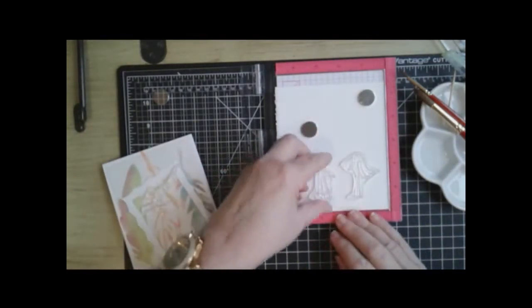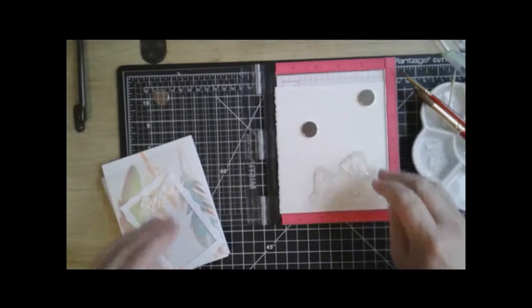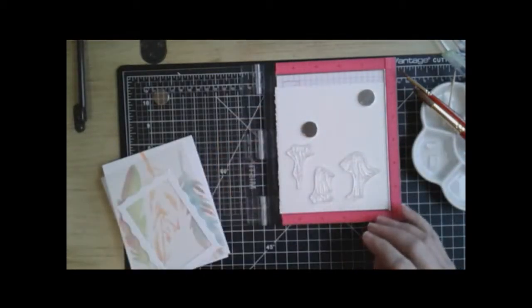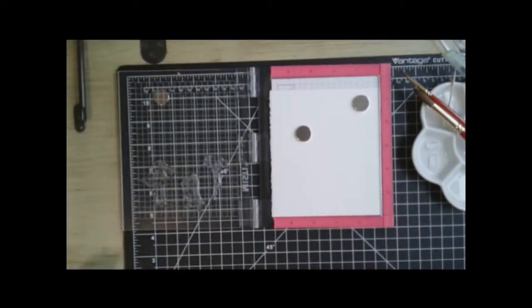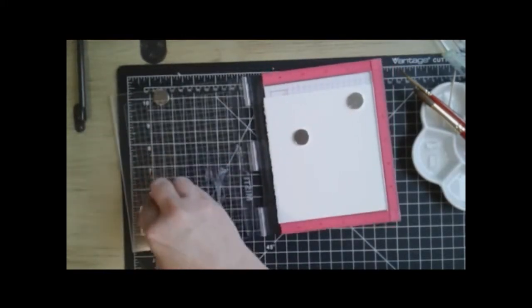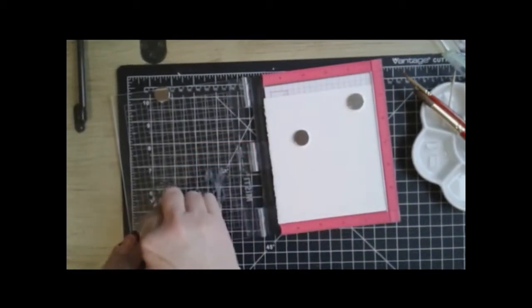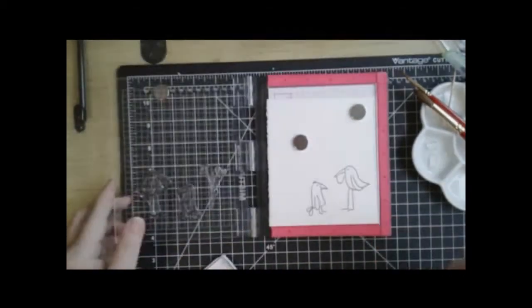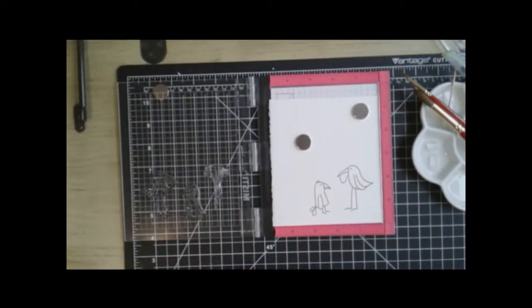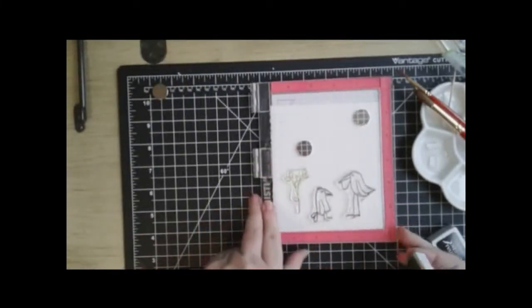and I'm stamping my images. I stamp using Ranger Archival ink in jet black, and then I stamp the branch that I'm going to be using in the Ranger Archival inks in the chartreuse. So I do several passes to get a good, nice, crisp image of the birds, and several passes for the branch as well. Off to the side, I put in my little dish there, I have the sentiment words tweet and chirp, which I'll use later.